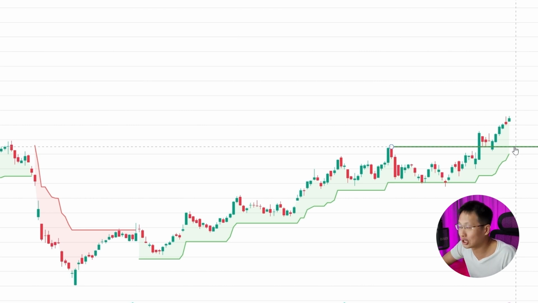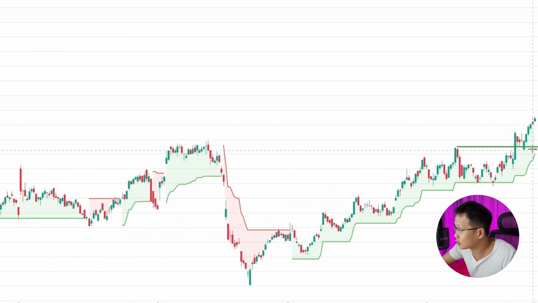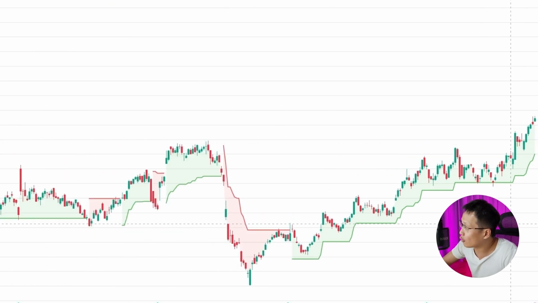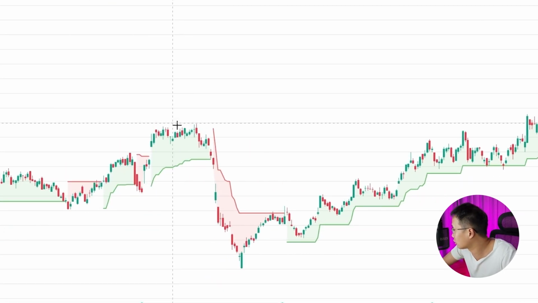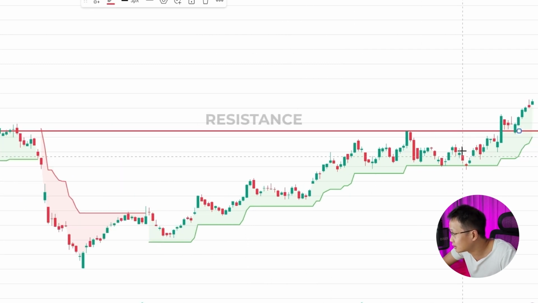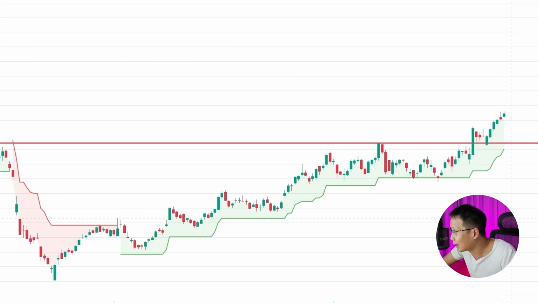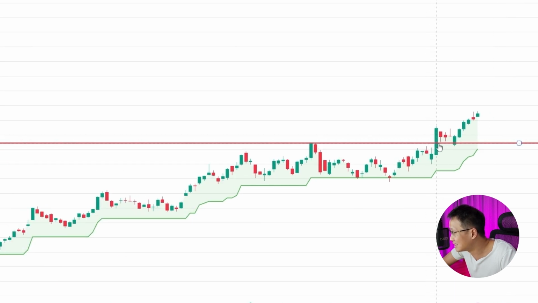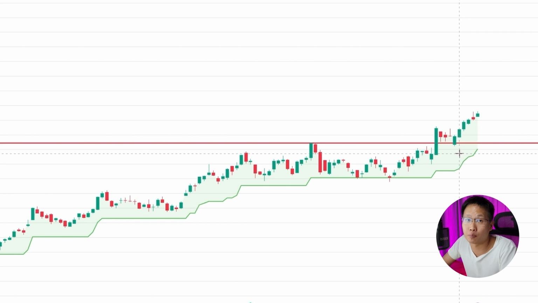Another, aggressive entry would be if we were to break what we call a horizontal resistance level. Like for example, look at this right over here. That was where we saw a bit of a resistance level. You can see, a resistance, we came back down. And if we were to break the resistance, that is where we could see even more upside momentum. So as long as we stay above the trailing support and we break a horizontal resistance level, well, that could be a more aggressive entry.